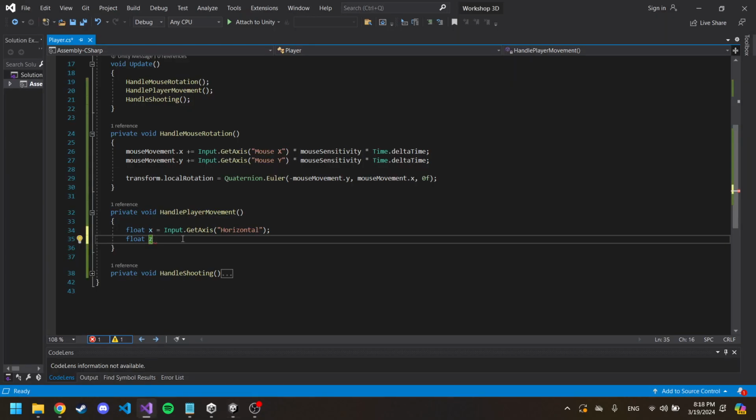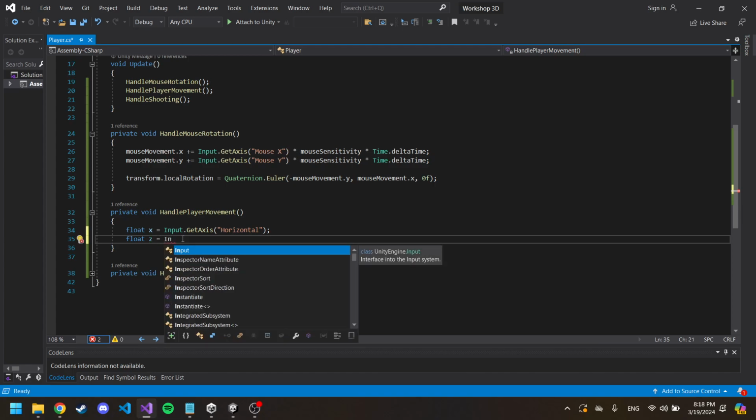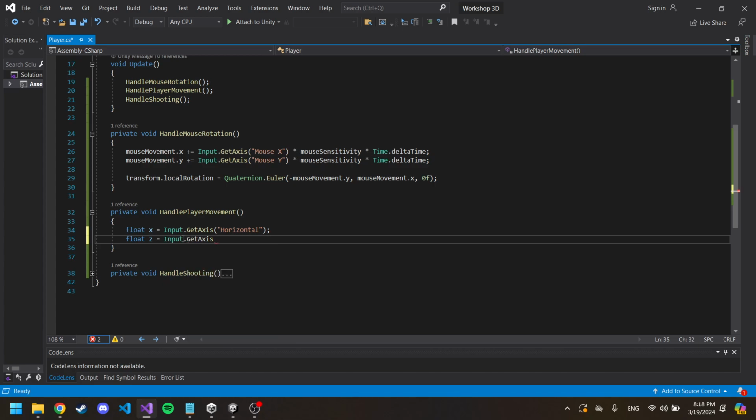So we are not gonna implement any jumping or flying mechanism. So yeah, let's just do GetAxis("Vertical"), just like this.